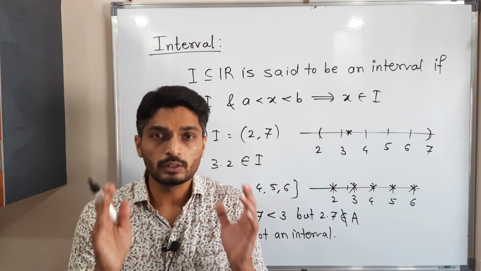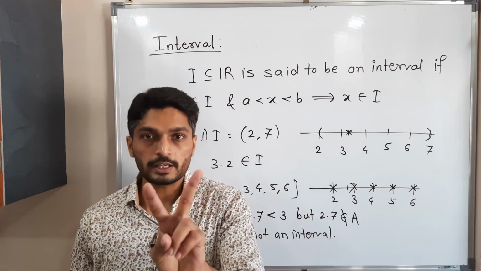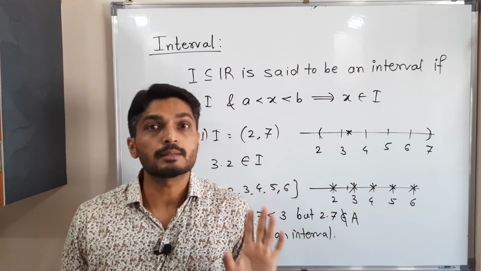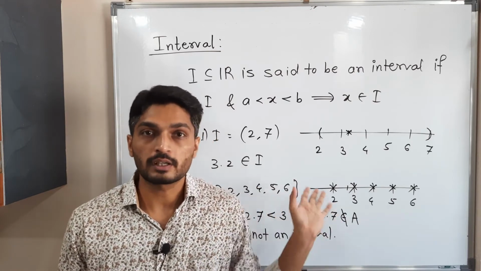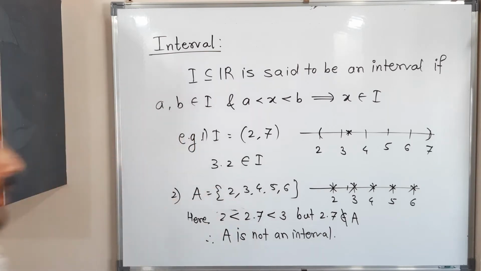You have already understood the meaning of interval, but the mathematical definition is this one. If you select any two points, then any point between these two points is again in the same set, the same interval. Then we can call it an interval. Make a screenshot of it. After that, we will discuss one more concept.